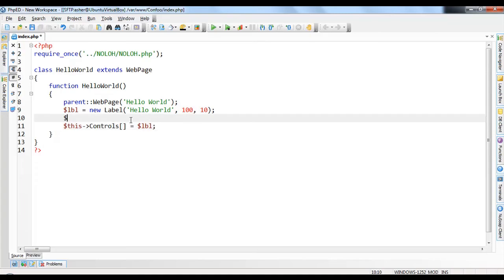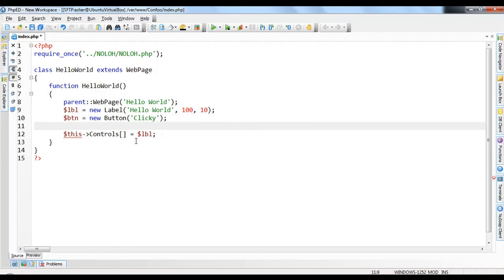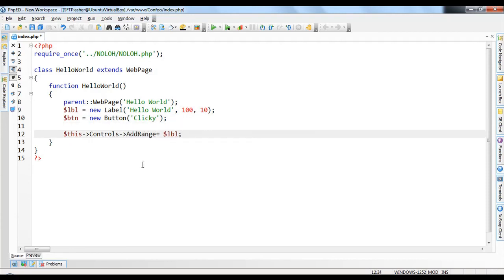Okay, I'm going to create a new button. So new Button equals new Button, and this is going to be "Clicky". And now I'll use the NOLOH AddRange function. So there's an AddRange of controls, and that can take in multiple things. So we're going to do label and button. And let me actually give the button a position.